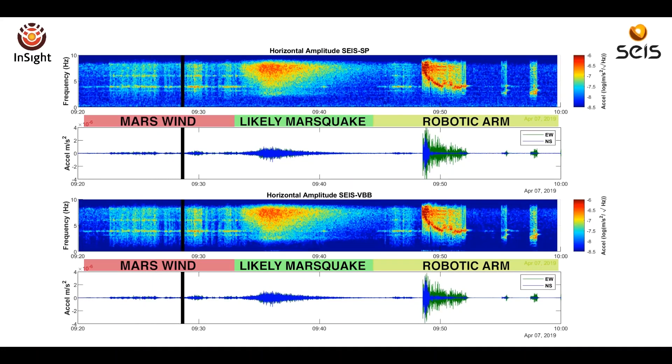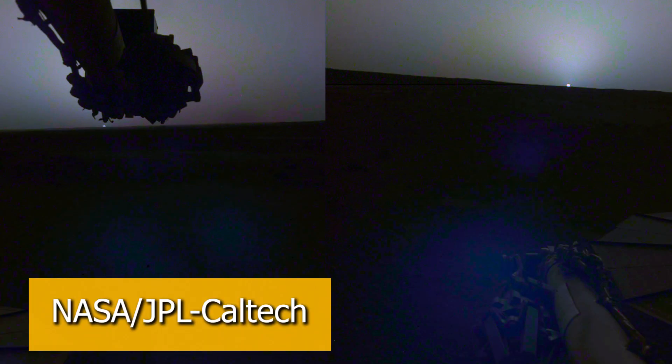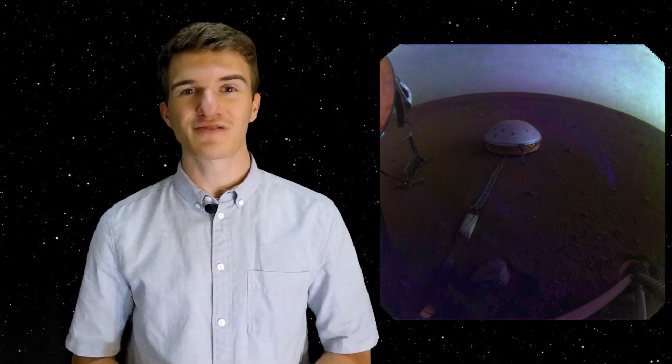The main purpose for why they needed such a sensitive seismometer was to be able to detect these very faint seismic signals. It will be interesting to see if they can detect some stronger seismic activity — or even if it exists — because they can use that information to tell us more about what's going on inside of Mars. The most recent news is that the InSight Lander took images of a sunrise and sunset on Mars. Even though it can't roam around like rovers can, it's still able to take some pretty good pictures, and in some of them it actually spotted some clouds.